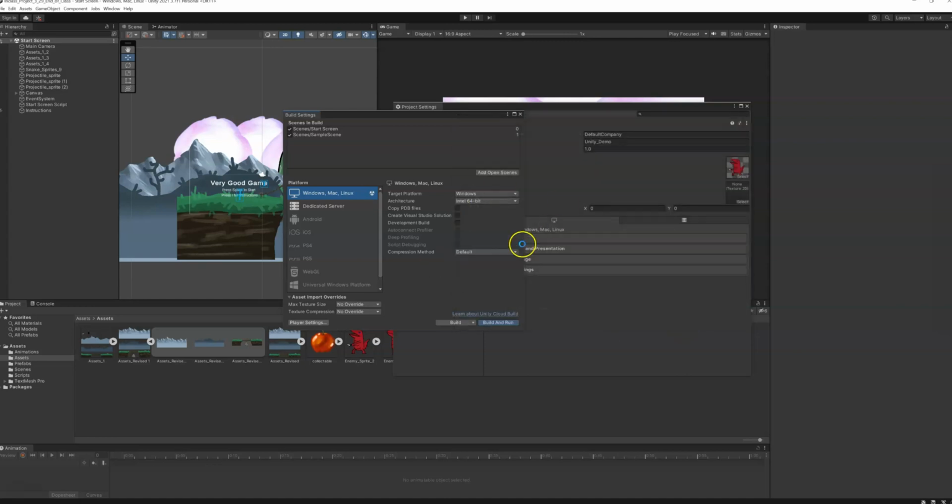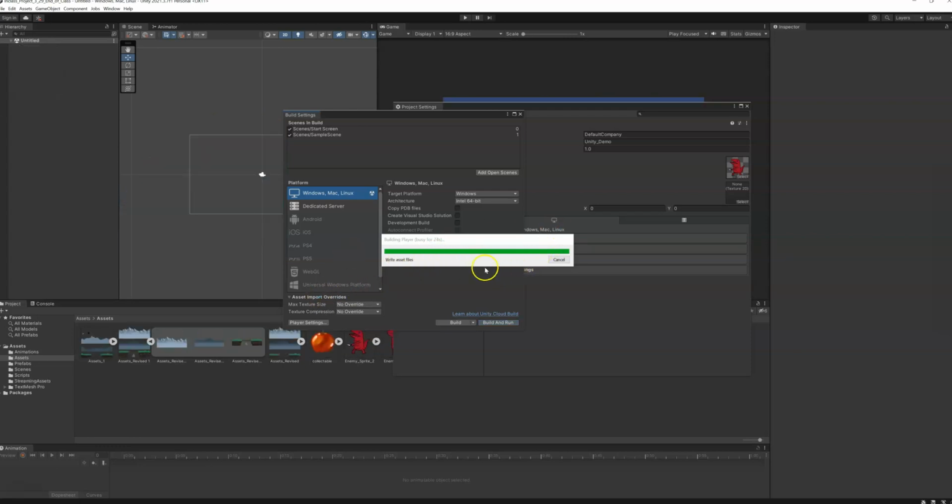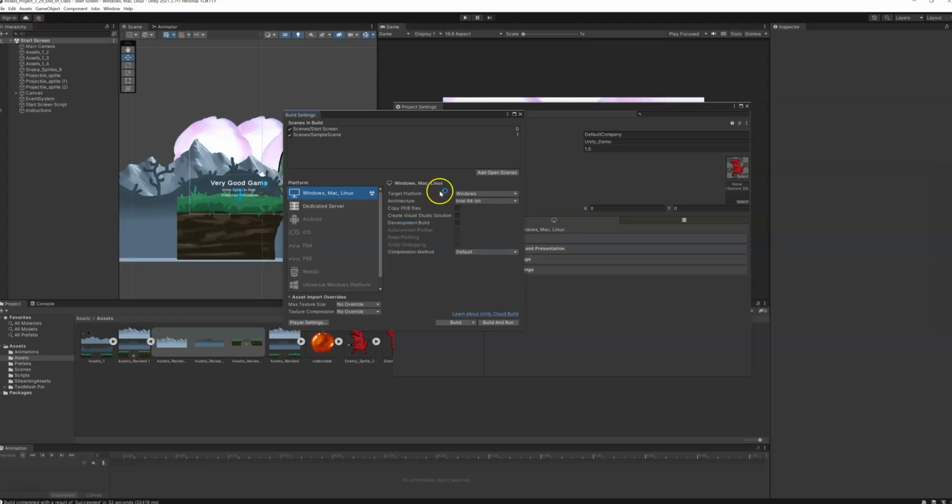Select this folder, and create that somewhere you have access to, because everything that is created in that folder from the build needs to be submitted, because we need all of those extra files in order to be able to run the game on another machine. So let it build, let it do its thing, and once it's done, we'll look at how to make sure your level is properly uploaded to the Google Drive so we can access it in class.